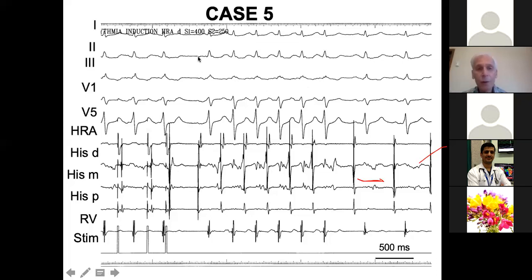If these were inverted, consistent with AVNRT, then you could say that it was an induction with lower common pathway block. It went down one pathway, blocked in the lower common pathway, so there's no QRS, and went up the other pathway. So if that was the case, then it would look more like atypical AV node reentry than typical AV node reentry. But when you have lower common pathway block, it kind of throws everything off because you don't know whether there's a delay in the upper common pathway also or the lower common pathway. So I would say if it was AVNRT, it's more likely atypical, but you wouldn't know for sure.